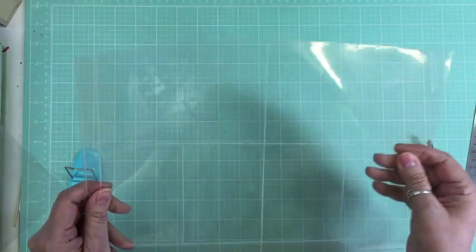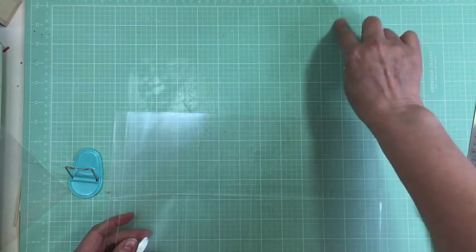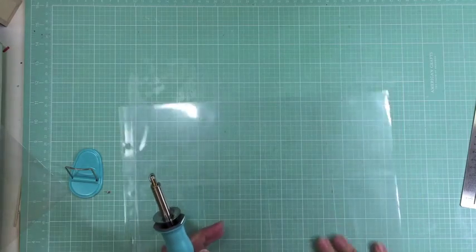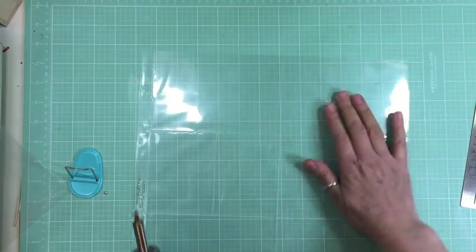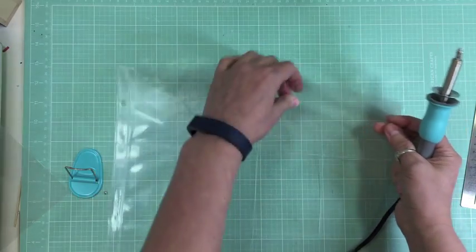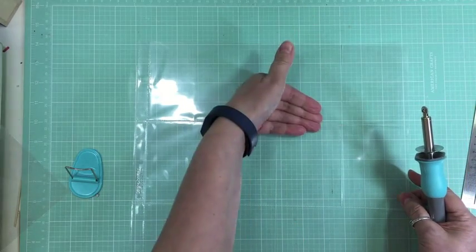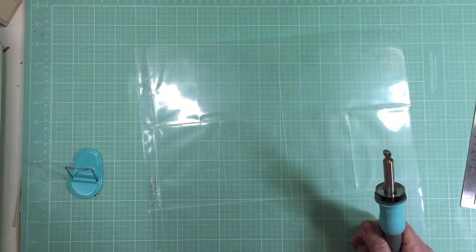That's awesome. I now have two pockets and I didn't have to do a whole bunch of measuring because I used my grid. One thing I would caution - it's actually marking my mat pretty badly. So I think I'm going to dedicate a mat specifically for the fuse, since I have several mats, and then it won't matter if it gets all punctured. Now, if I wanted to make this pocket full of sequins or wood veneer or whatever, I just stick everything in there and come around and seal it. Then I have a pocket that nothing will come out of, and you'll be able to see it from both sides. You could slip a card in there first and put something different on the other side. The possibilities are endless.